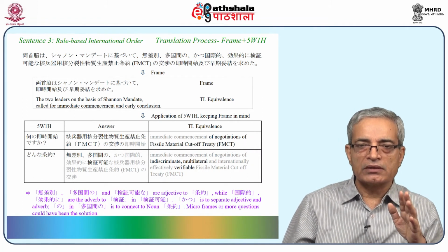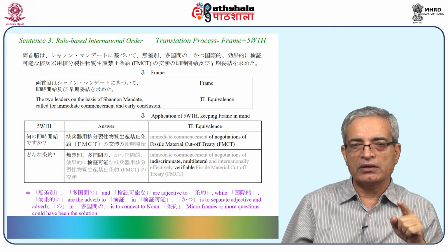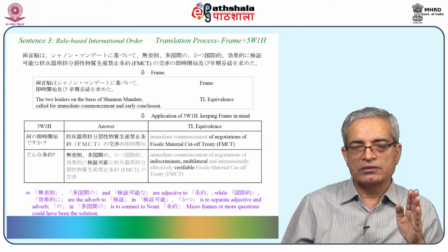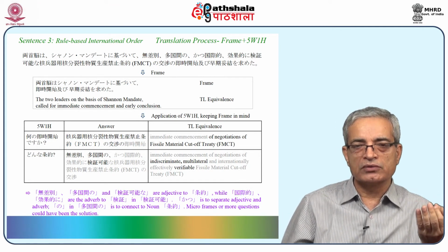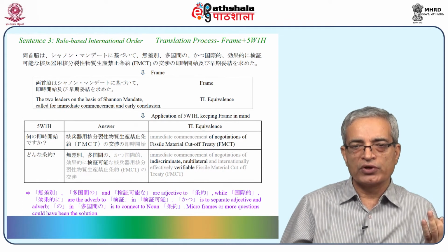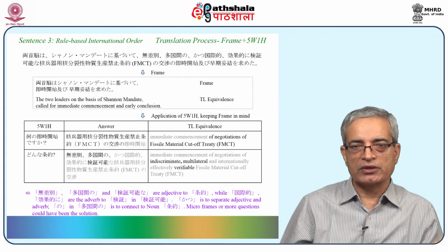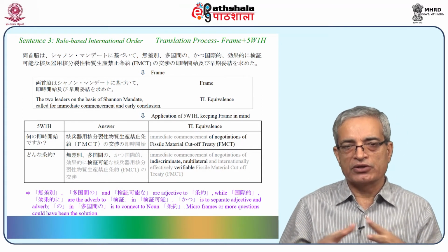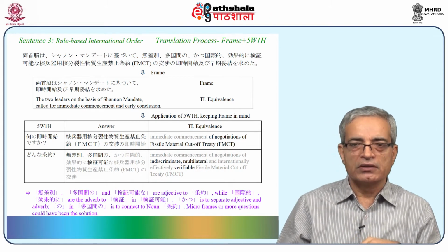This is the third sentence, and it is a little longer compared to the previous one, but there is a long katakana word coming into it, and there is a long word, you can say, FMCT Joyaku. You can see the number of characters: Kaku as 1, Heiki as 2, Yo is joining, then Kaku Bunretsu, Kaku is of course 1, Bunretsu, then Se, Bunretsu Se, so Se is a suffix, and then Bushitsu, then Seisan, then Kinshi and Joyaku. So it's quite explanatory. We'll do it later. Let's go for the frame plus other part.